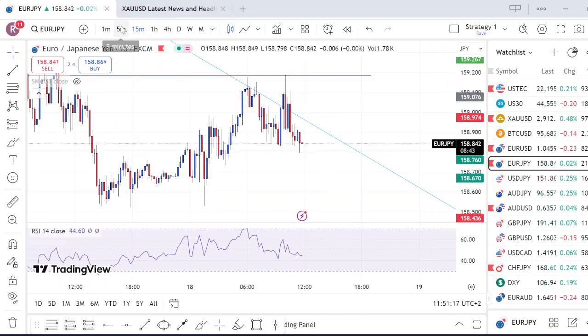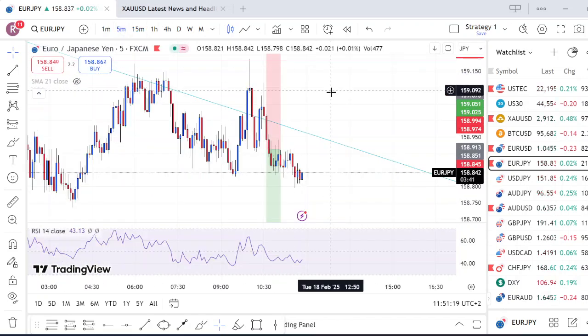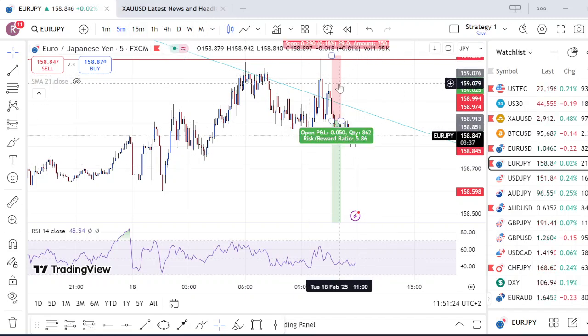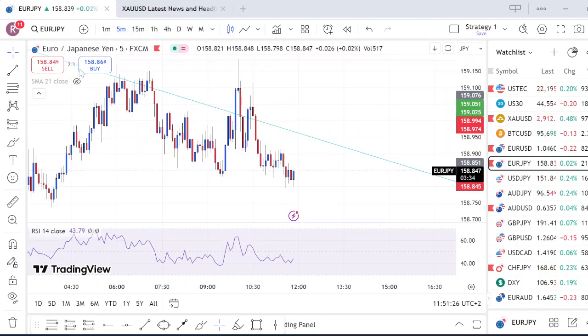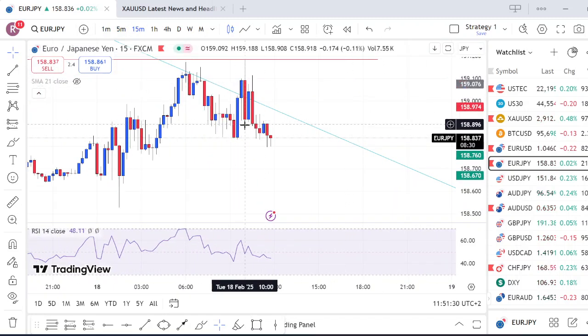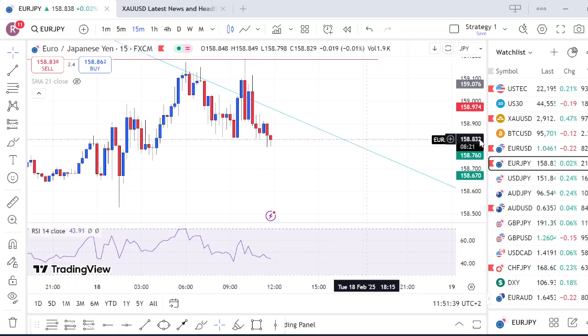I would probably go into 15-minute to 5-minute to find said short. I thought that was an opportunity, but I did not take it. So we can actually delete that for now. Coming back into 15-minute, we can see strong bearish engulfing candle right there. However, we were not provided with a confirmation candle, which is why I was skeptical of taking the trade.